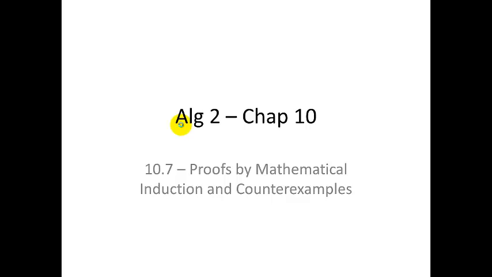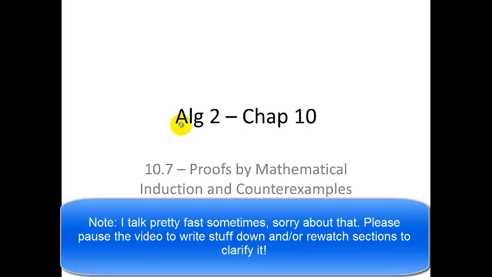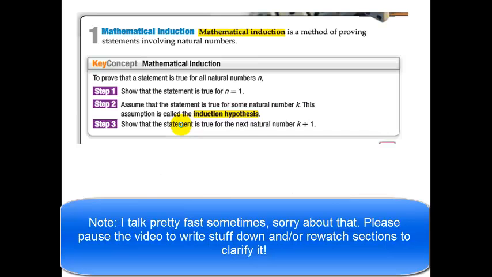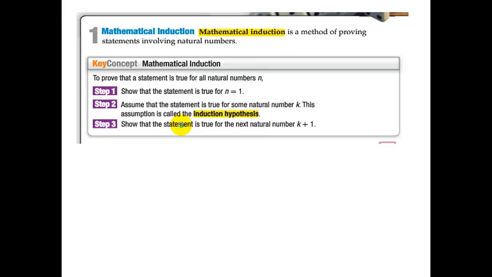We're just going to do one section today because it is a little bit tricky, and this rounds off chapter 10. So this one is on proofs by mathematical induction and counterexamples. I'm just going to go through the examples and definitions in the book, but provide some explanation for them, and then do a whole bunch of examples on the video, and then you guys can try some for yourself on the homework. Alright, so first, what is mathematical induction?